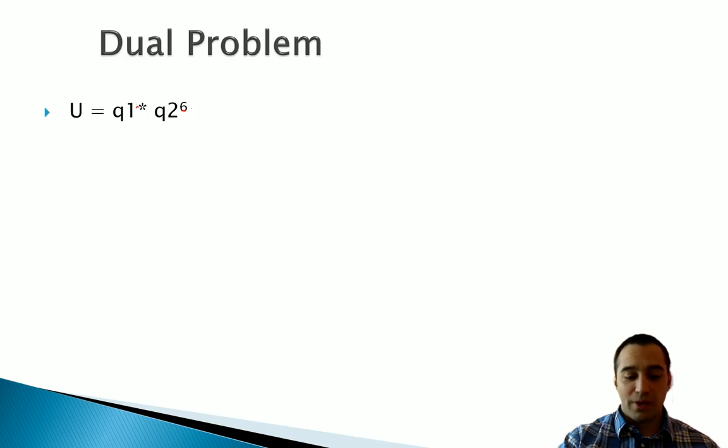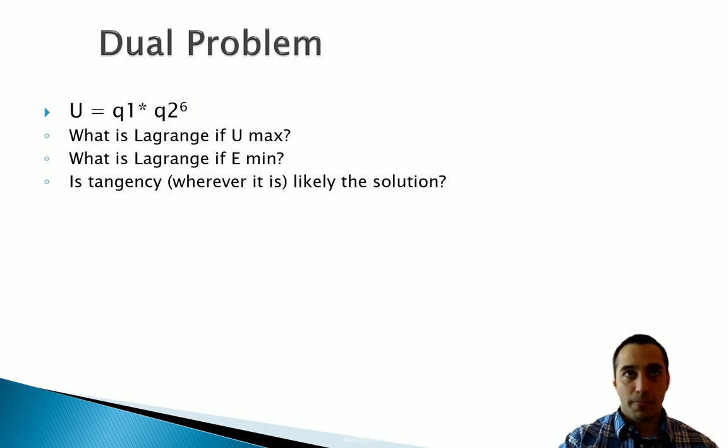So does that mean there's any potential for a corner solution? No. If I want to have positive utils, I need to have positive values for both Q1 and Q2. Unless, of course, you try negative values for Q2. But let's assume for all problems all the time, no negative values for your goods. It's silly. So since we think this should be solvable via the Lagrange method, what is your Lagrange function? What are your FOCs? And why do you think tangency, if you can find it, is likely to find the solution?